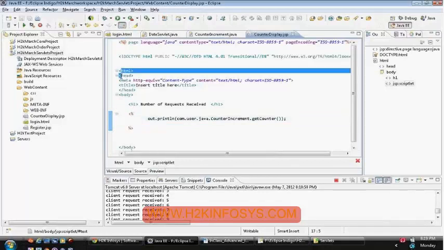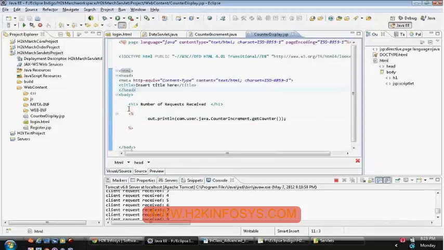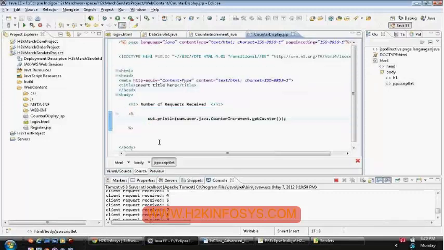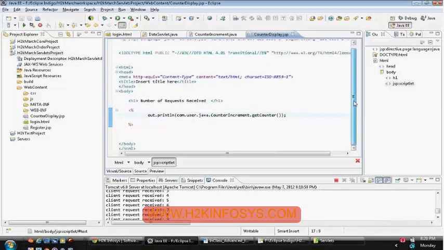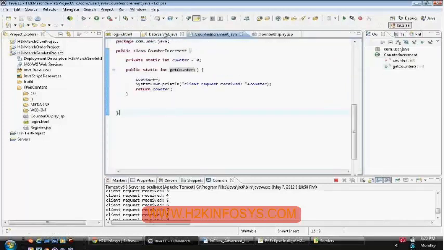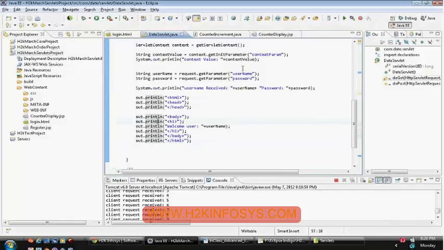Here you can see that you have all the HTML tags, but somewhere within your HTML tags, you are writing Java code. This is better than specifying the HTML code within your servlet code.